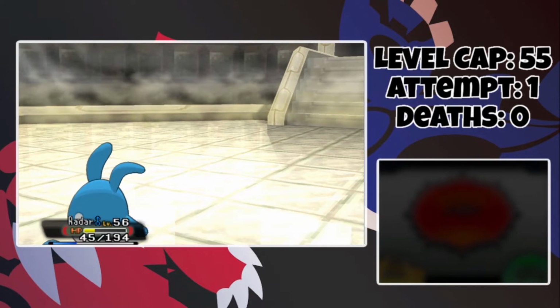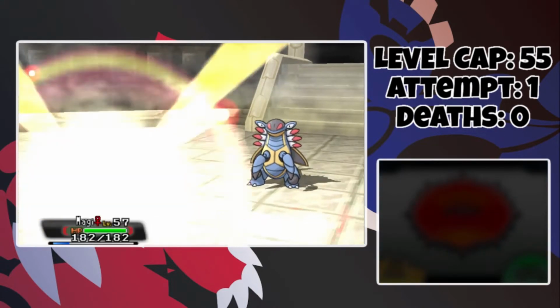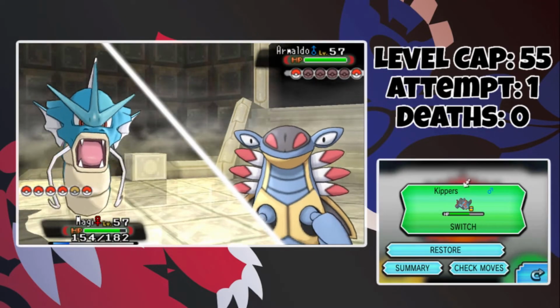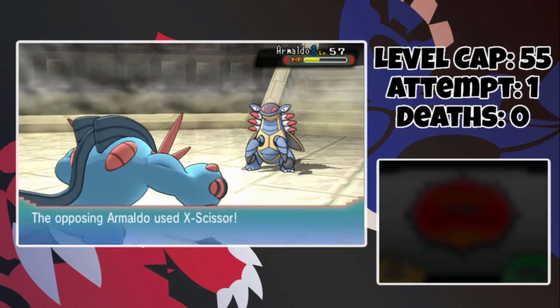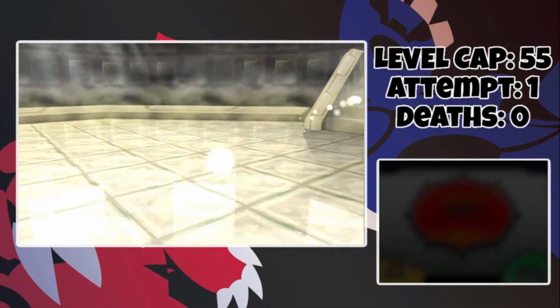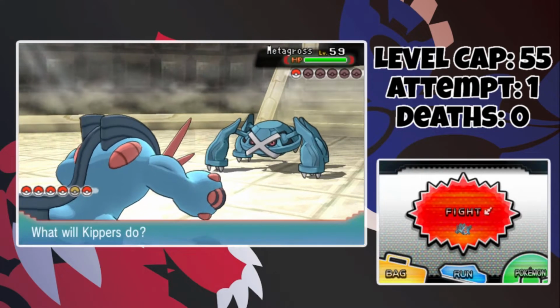So for Armaldo here, I'm going to switch over into Gyarados. We're going to take a Crush Claw, and then I'm also going to make the switch over into Swampert. With that done here, I'm going to go for an Earthquake on the Armaldo, put him down to 1 shot. And then I'm going to finish him off on the next turn with another Earthquake. And the way we've done this basically is, so now when Metagross comes out, we're going to go for Protect first. And we're trying to make him waste Giga Impacts here.